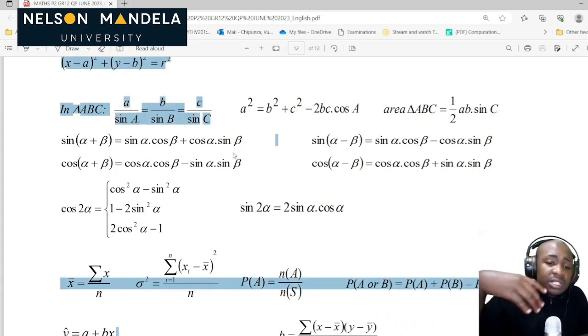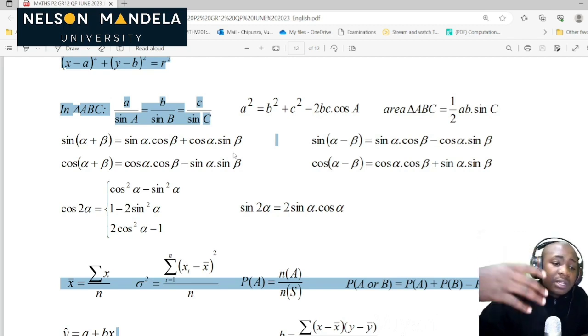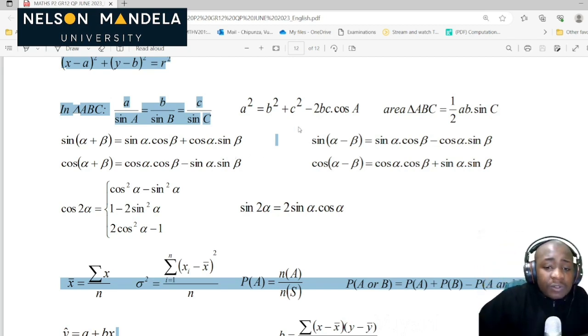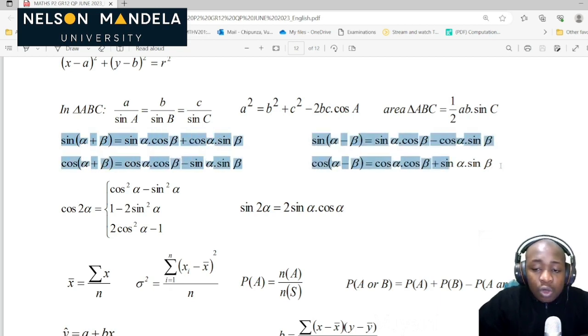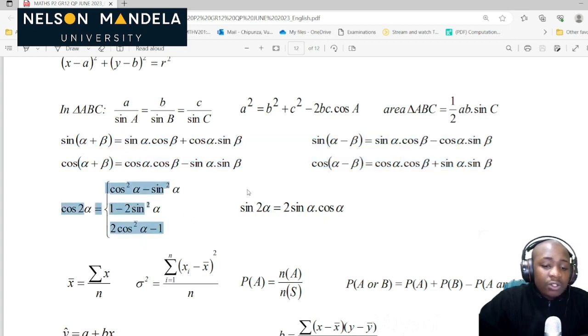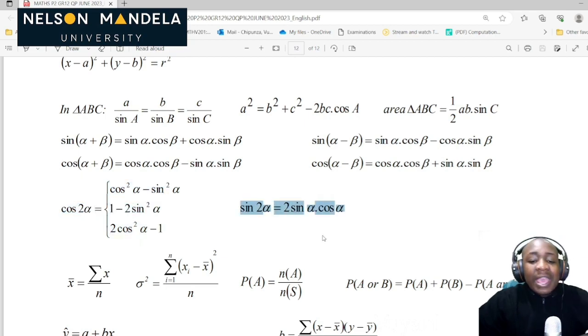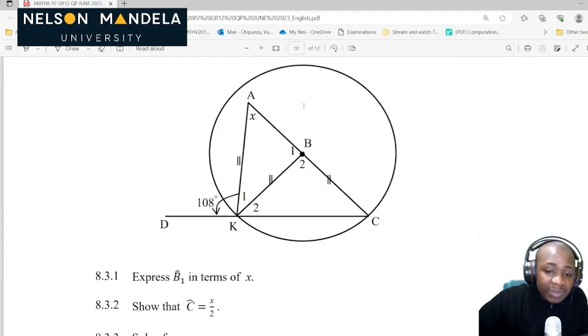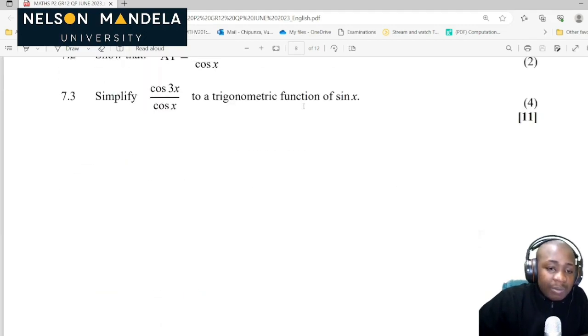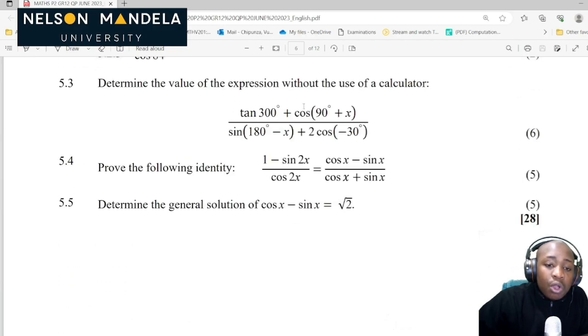So this is when we're looking at 2D and 3D last year in grade 11. Now we have the sine rule. This is the formula for the sine rule. This is for the cosine rule. This is the area rule. Then of course this is our compound angles, which are so important. These 4 are our compound angles. We must always know all these compound angles. Then we have our double angles, which are this one, cos 2A, which is equal to these 3, and also sine 2A, which is equal to this. So actually we have everything we need at our disposal to be able to write and finish this paper. You don't have to cram them, you are just supposed to know how to use them. As you can see, they are already available for you on your formula sheet.